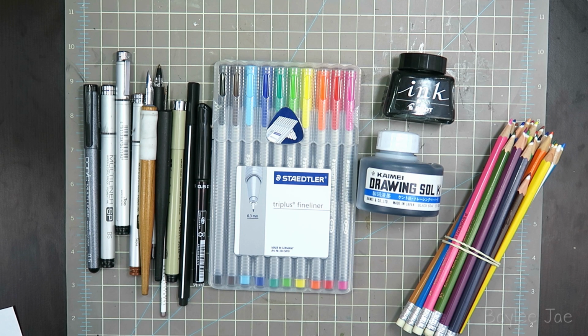Hey guys, so I got a lot of requests to do an inking tutorial, so that's what I'm doing here. And people specifically wanted to know what tools should they use, how do they know how to make the line art look good, how to make it not look shaky, where do you thicken the lines, that kind of thing. So most of this tutorial is going to focus on line weight.